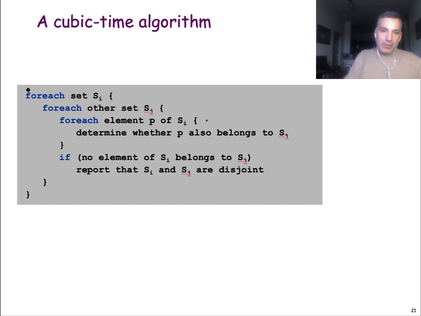If you think about it, we can consider first of all all pairs of sets. So the two initial for loops, they consider every set si, and then the inner for loop considers every other set sj. Now that we have a specific pair of sets, we want to see if any element—any element p of the first set—is actually part of the second set. If that is the case, then the two sets are not disjoint. So if we can find that no element of si belongs in sj, then we can output these two sets as disjoint.